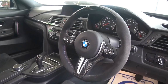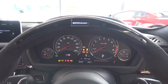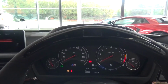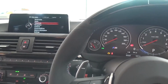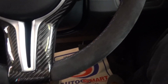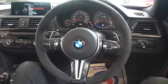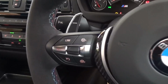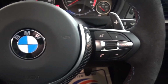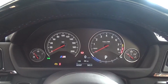The multifunctional M Power wheel is upholstered in Alcantara with gloss carbon inlays. It features shift lights and a dynamic M Power panel at the top. The controls on the left of the wheel are for cruise control, with torque and volume on the right. The driver's display is minimalistic, with fuel and speedo to the left and revs and temperature to the right.